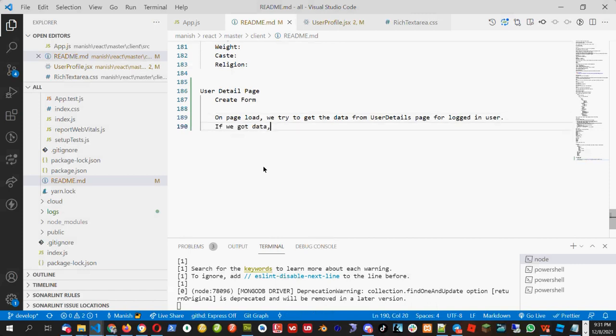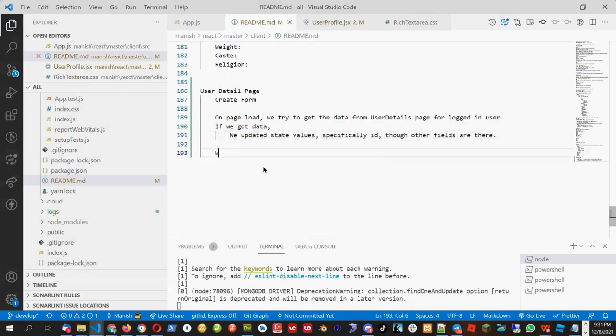If we got data, we updated state values, specifically ID. All other fields are there, but specifically ID.